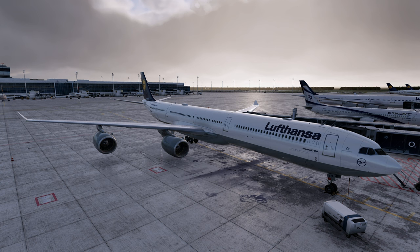So I'm really happy about it. And it's got CPDLC now. It's got the takeoff and landing performance calculators. It's got so many things. Of course, there are things that it can improve. But overall, it's a great aircraft, and I love it very much. And we only have it in X-Plane.